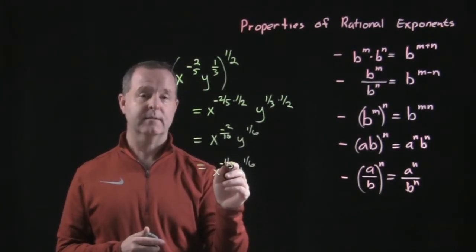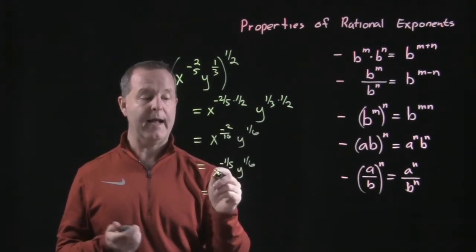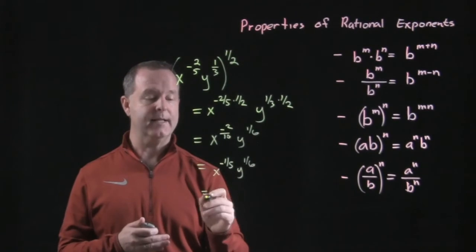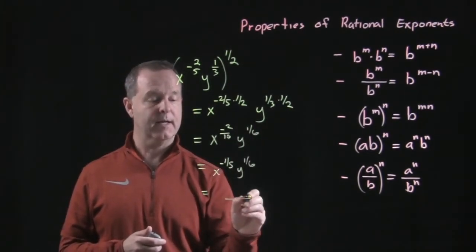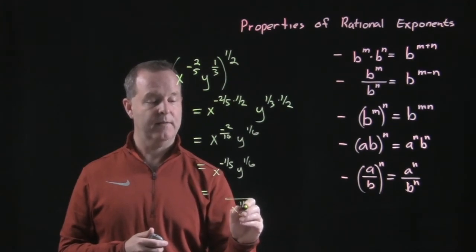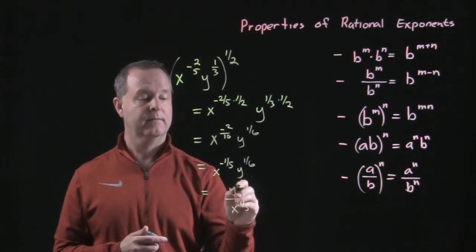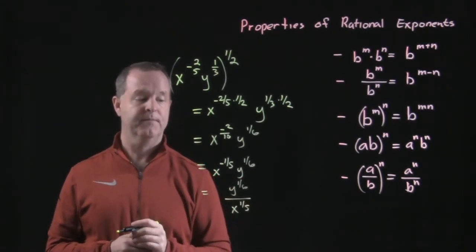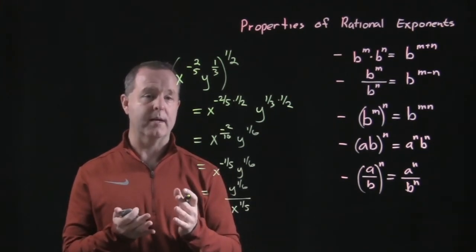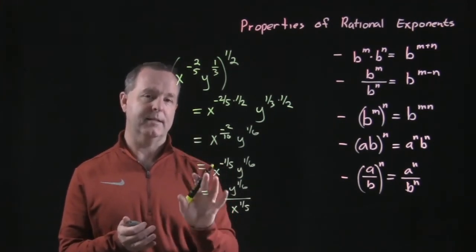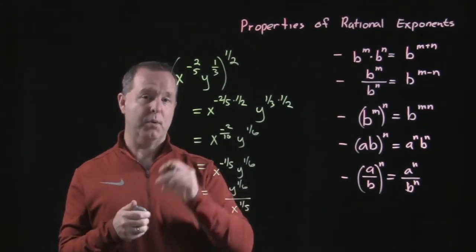Negative exponents, I don't have that rule up here because that was previously, but we will remember that. That means I can rewrite its base as positive as long as I flip it to the denominator. So this becomes over x to the 1/5. The y is to a positive exponent, so nothing changes with that. And that's left as y to the 1/6. So there's my final result. Again, I can't emphasize enough how important it is that you go step by step by step and understand exactly what is the base to the exponent that we're working with.